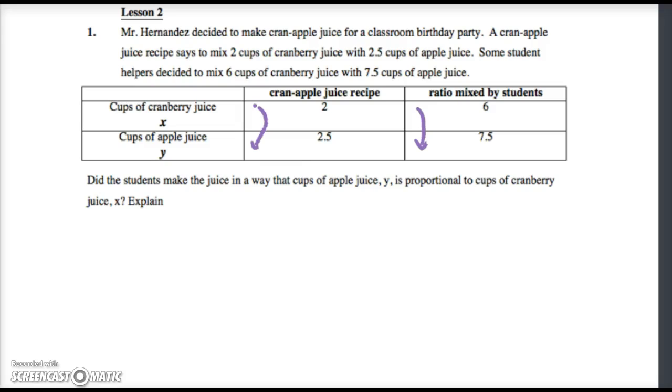If you said we divide, you're correct, but it's important to think about in what order we divide. So what order are we going to divide to look for a constant? The order in which we divide is y divided by x. For our first column, that would be 2 5/10 divided by 2. In our second column, it would be 7 5/10 divided by 2. So go ahead and solve these division problems, find out what the quotients are, and see how they compare.